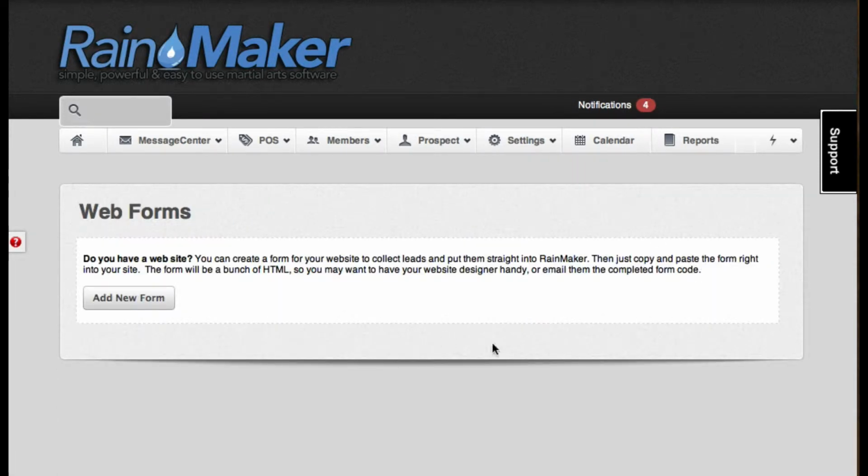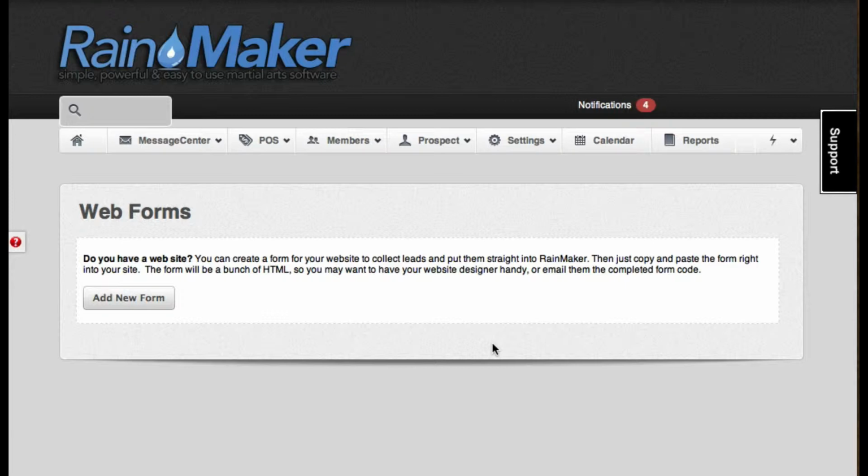And you can have as many web forms as you want. You can create web forms for each page. Like for instance, on my own website, I specifically have a landing page for preschool age kids, so I would have a web form for that one. I have a landing page for kids, one for teens, one for adults, one for kickboxing. So I would have five different web forms, and that way I would know exactly what this lead is associated to. If they go to my kickboxing page and they fill out my kickboxing web form, then they will start getting information automatically sent to them about kickboxing.